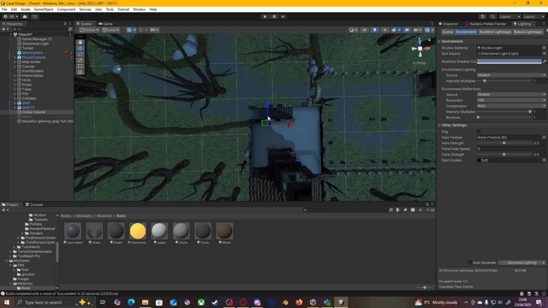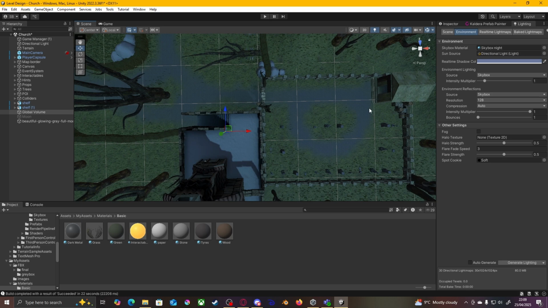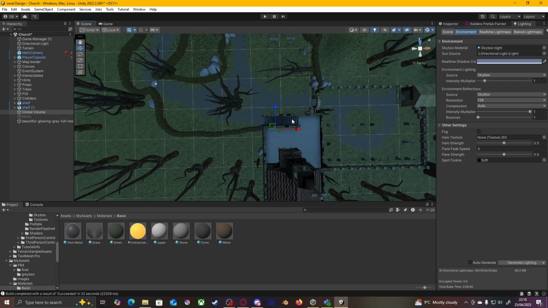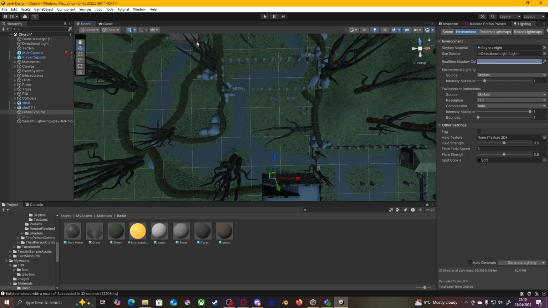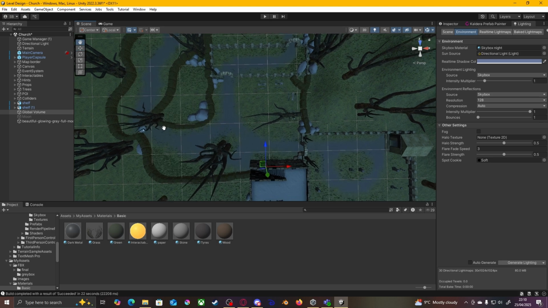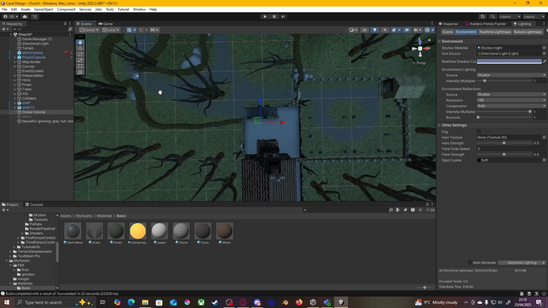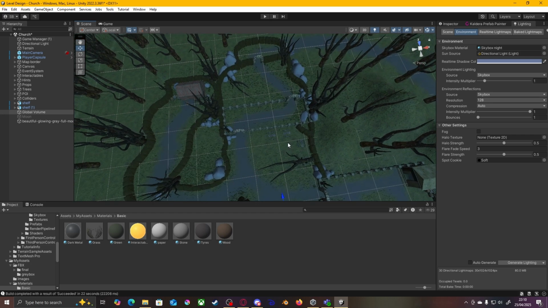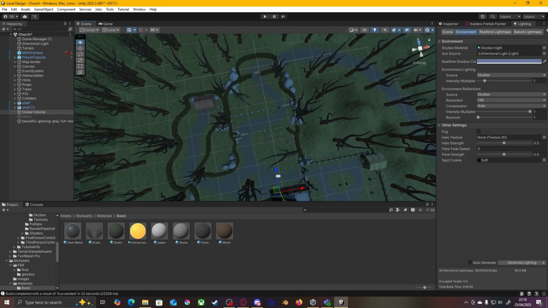Originally, I had these stairs pointing towards the graveyard, but after some feedback, I changed it so it actually goes towards the sheds, which was the secondary objective. So again, pointing the player, hey, go this way. And that is pretty much my design of the map.